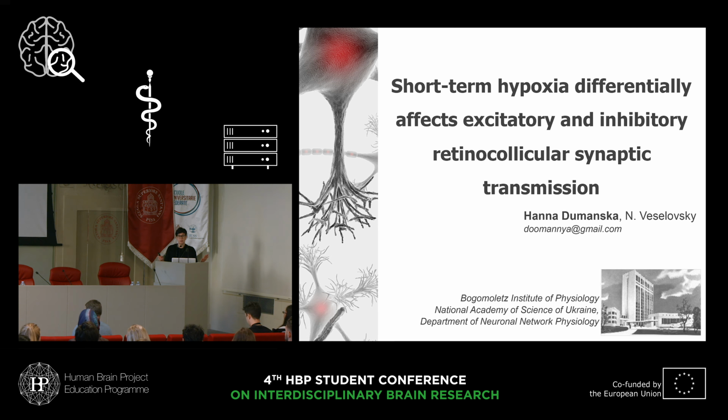Hypoxia is one of the main causes of the optic nerve disorders that lead to gradual and often irreversible disruption of the visual signal transmission from the retina to the visual centers of the brain. Retinocollicular projections represent the first part of a secondary visual pathway, and its lesions could lead to navigation, orientation, and visual attention deficits. Here we studied effects of short-term hypoxia on retinocollicular synaptic transmission.